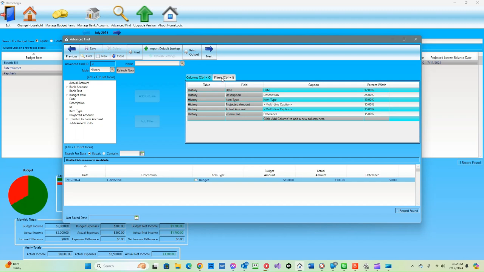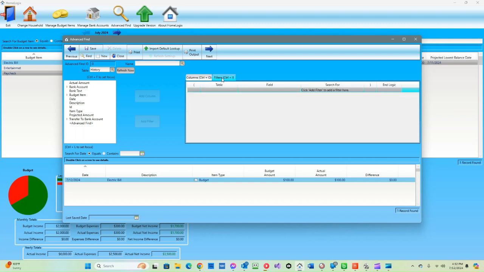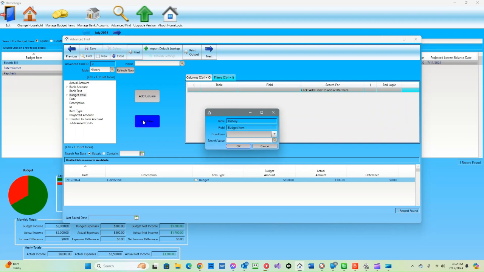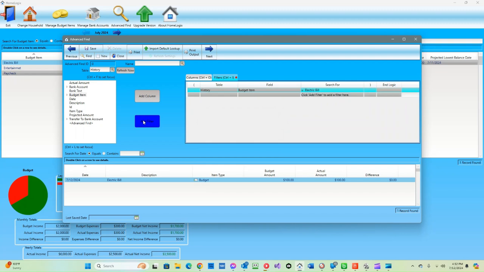Then you can filter it. So we don't have any filters set up, so we can go budget, add filter, and we can say equals, and then we can say electric bill, and there it is.